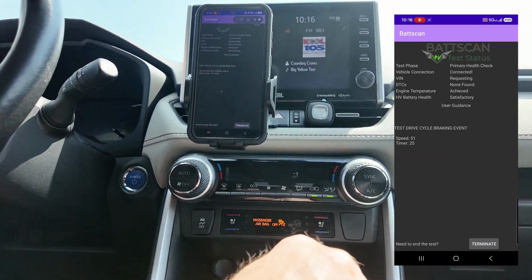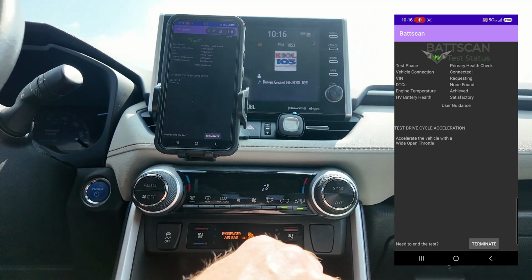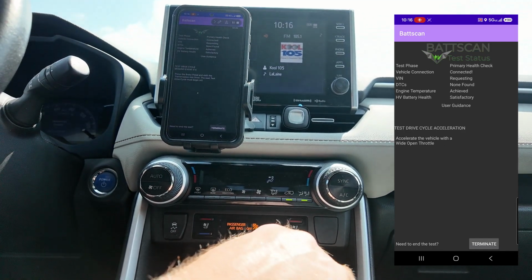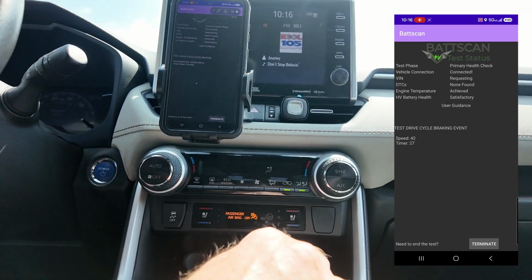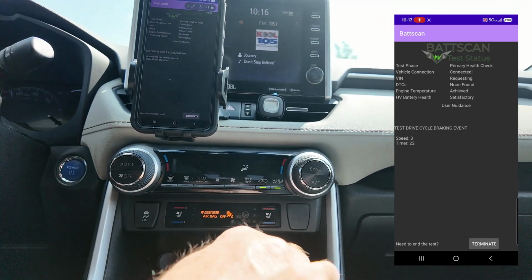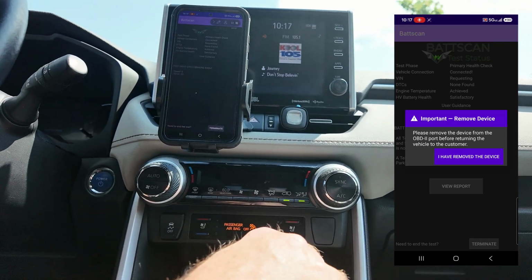Each cycle is gathering live battery performance data under real load conditions. This is exactly what makes BATTSCAN's dynamic testing method more effective than just a static check. Stay focused and keep listening to the voice prompts throughout, not the screen. The audio is your guide.